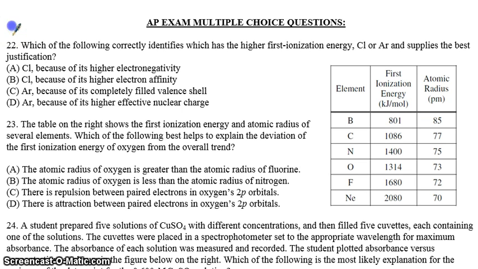Number 22 asks which of the following correctly identifies which has the higher first ionization energy, chlorine or argon, and supplies the best justification. If you take a look at a periodic table, in the P block, chlorine and argon are actually situated right here. This is chlorine and this here is argon.